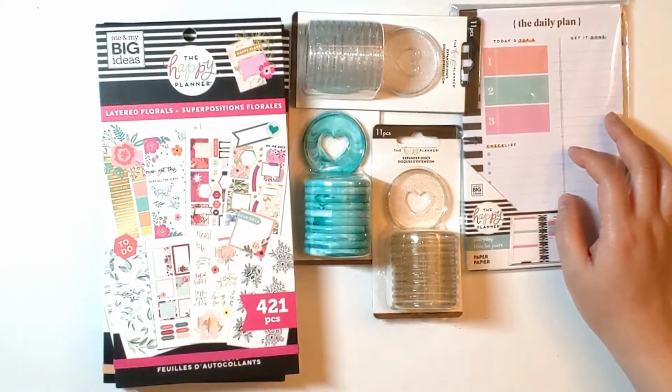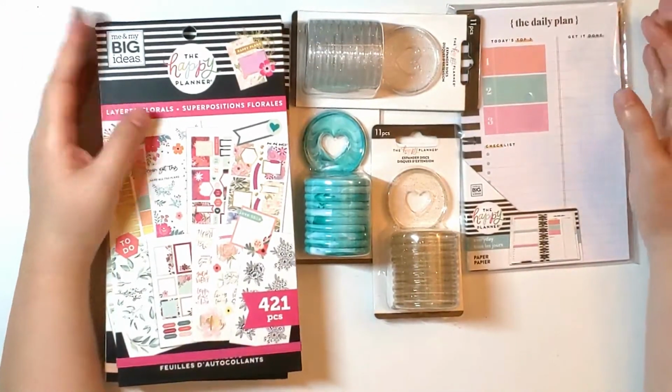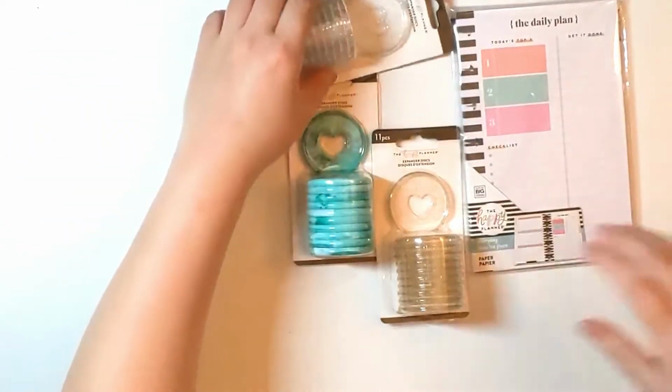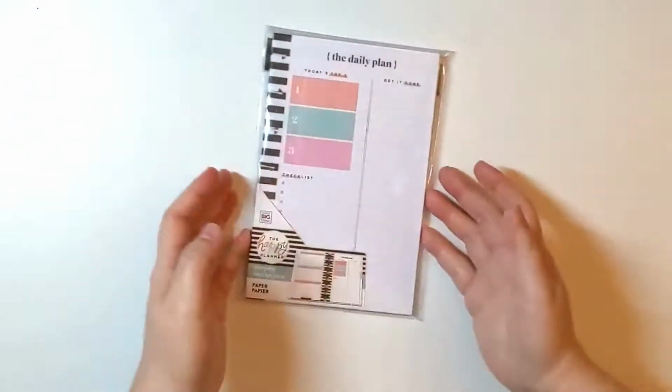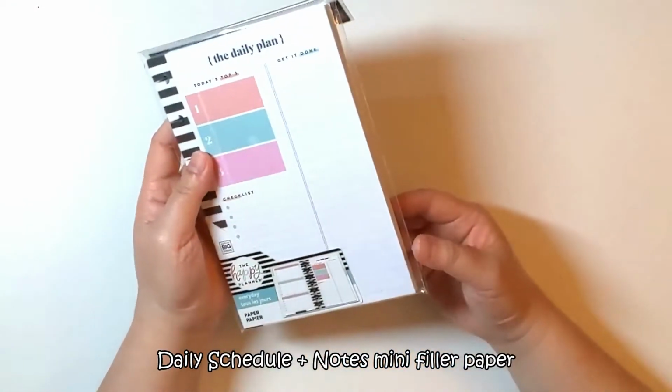Do check out their webpage because there's probably more that you might want to get, and you're not gonna see it in this haul video. So without any further ado, let's proceed with the flip through. First off, I'm going to start with this mini paper filler.